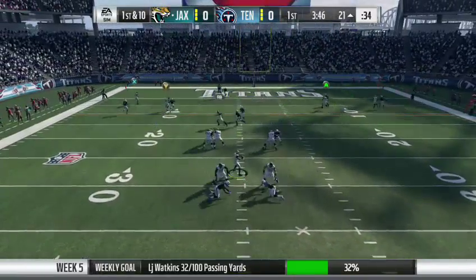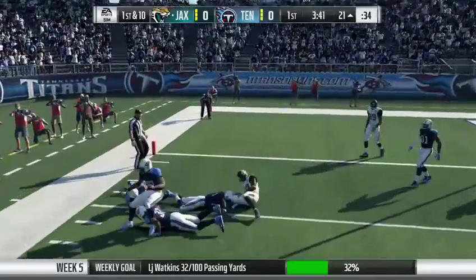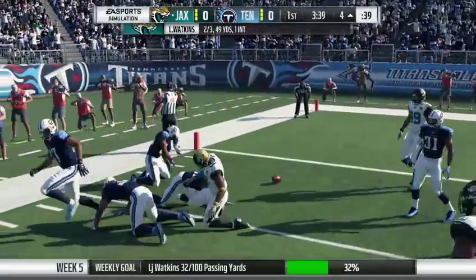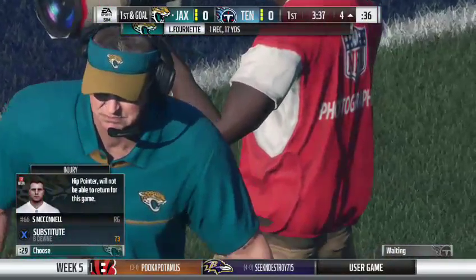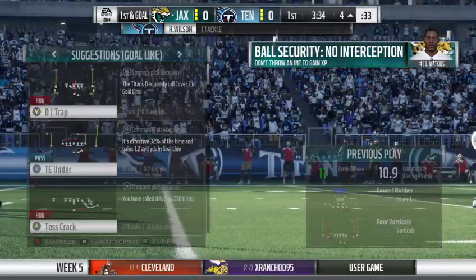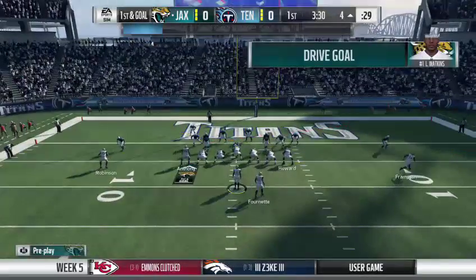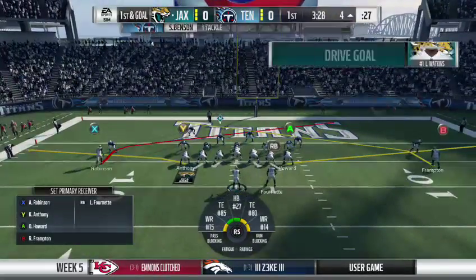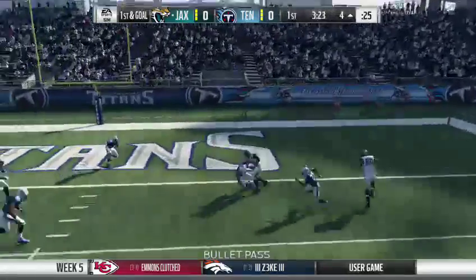They'll look to throw here on first down. Dumps it off to Fournette. And all the way down inside the 5 to the 4. First down, Jacksonville. The passing game looking sharp on this drive for the Jags. Just the first quarter, but tackling is going to be so important going forward. They've got to limit plays like that. And that's something when you see it happen early in the game and they don't get him on the ground, you can always tell that they were concerned about it going in.